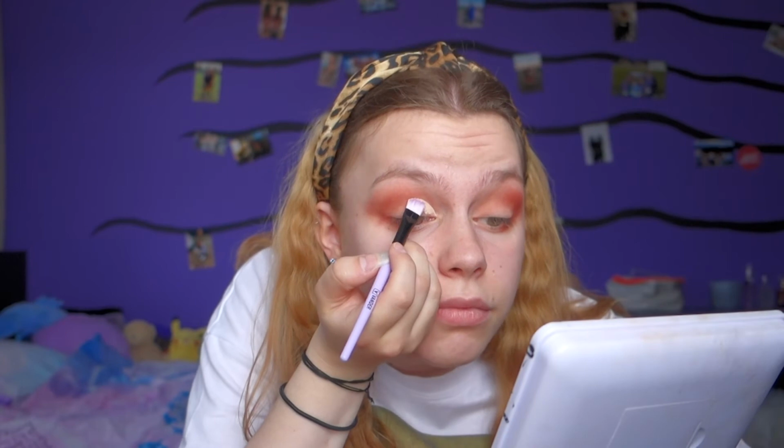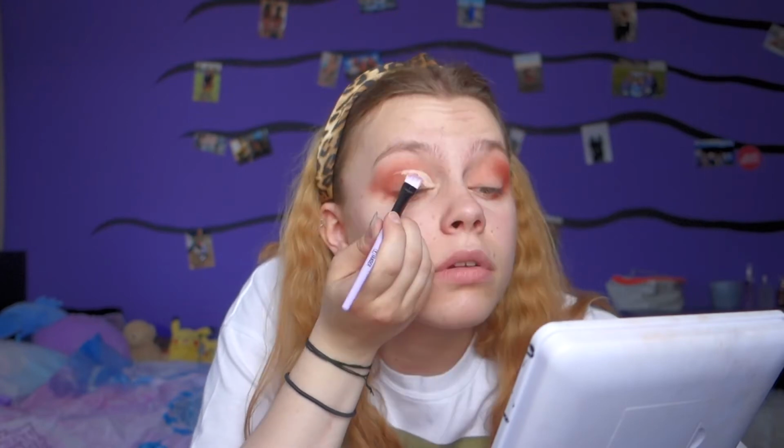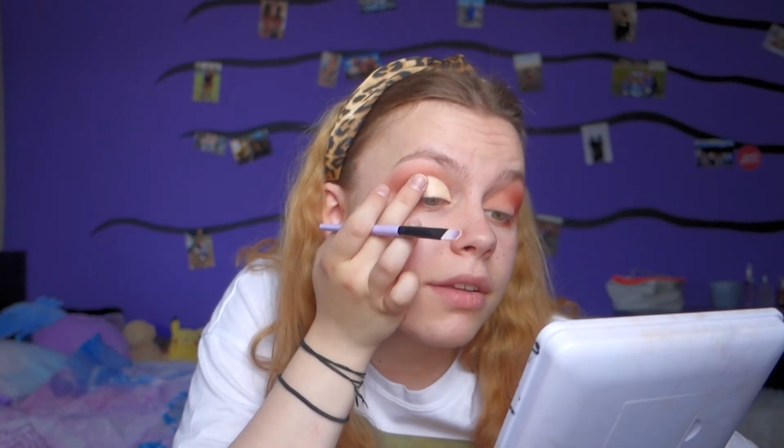What I am going to do now is grab my concealer and cut a half crease. What I normally do is bring the crease up a little bit higher, so when I look forward you can see the shadow that is on my lid too, so it's not only on my lid. As you can see, when I look straight to you, you can see the concealer above my actual crease, and make it a new crease so you can see the pigment when I put it there too. I'm blending the edges with my finger. And now you have a cut crease, a half cut crease at least.